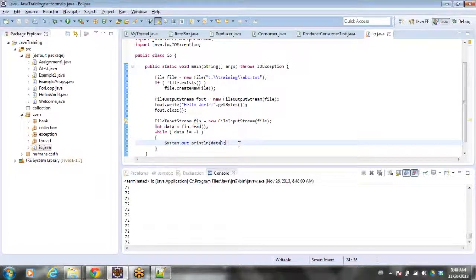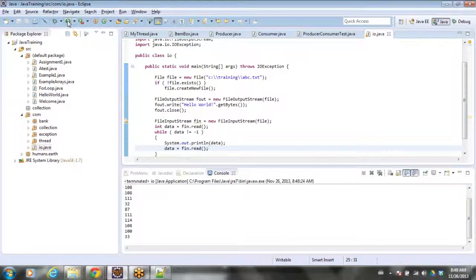It will read byte by byte, so in a loop we will read until it reaches the end of file.